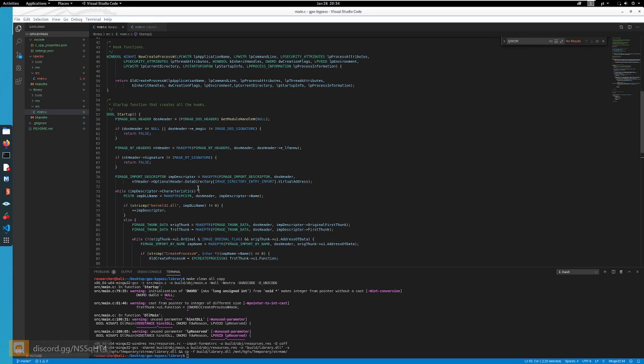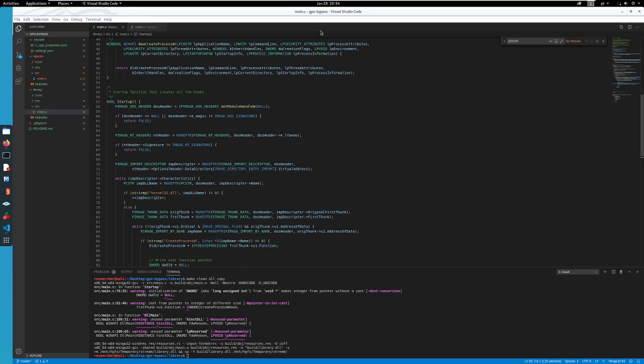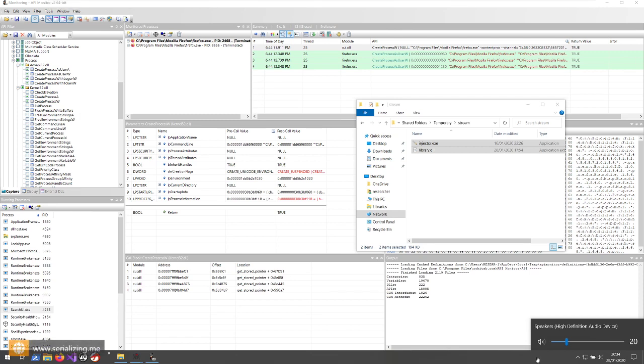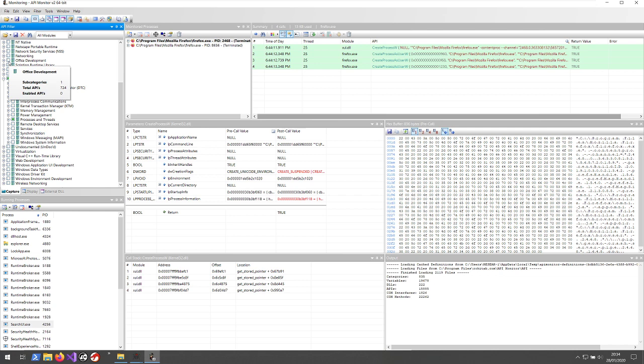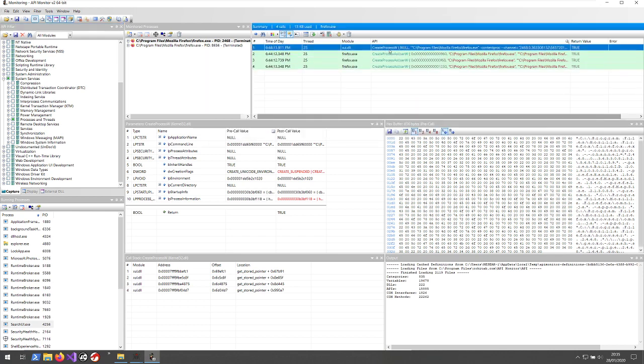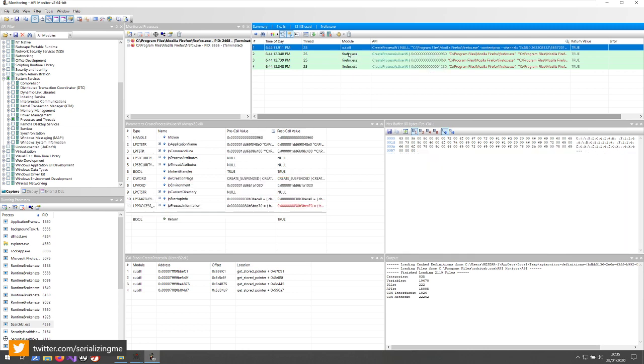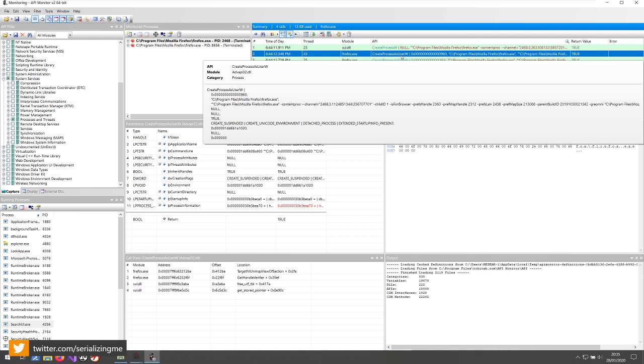So I was doing some tests validating that this properly works, and I wasn't getting any calls into this function. I was pretty sure this should be working right now. I didn't see any bugs. And then I thought to myself, okay, let's use API Monitor again and try to identify which functions it's actually calling. Sorry, I'm just being distracted by something else. And I saw that CreateProcessW is actually called from a module called shell32.dll. And then Firefox itself uses another function called CreateProcessAsUserW.